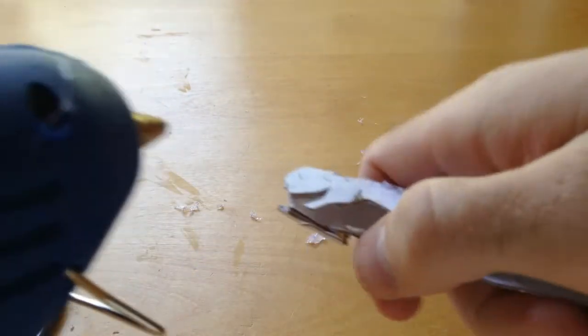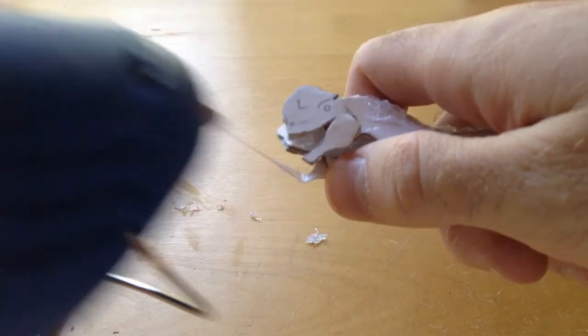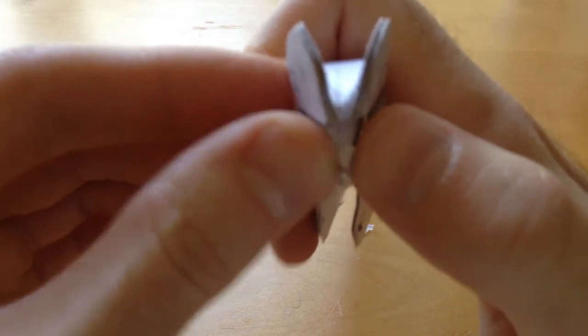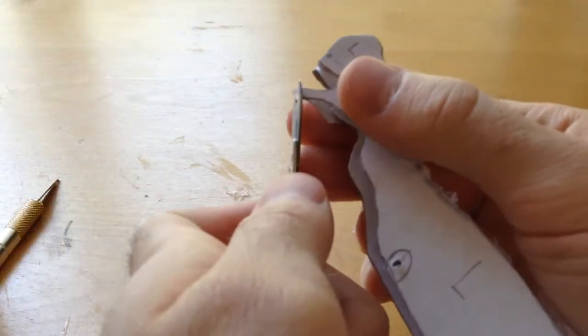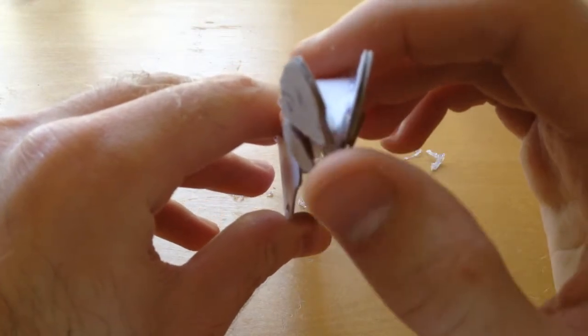But now at this point, what you want to do is put a very little drop of hot glue on one end here, like so. I'll show you what I mean. We're going to put a little drop, very tip, and then we're going to push both of these tips together, like so, and make sure they're lined up. Make sure that you put them both together, like so. You might have to work on it a little bit more, but that's what you want, the bottom jaw attached. And then you want to take your scissors and we're just going to cut off the excess bit there. And there we have the front of the mouth, and the mouth should simply open and close just like that.